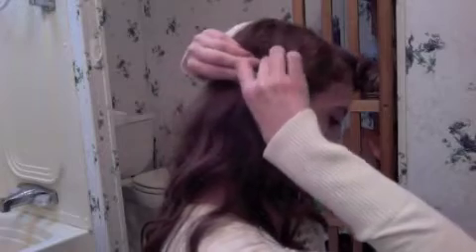Just leave a few pieces down in the front. So you're just going to start by grabbing chunks. This is how I'm doing it - I didn't see the back of her head, so I'm not sure what the back looks like. I'm just going to twist it and kind of swivel it behind my head over here, then do a bobby pin and pin it, just like that.